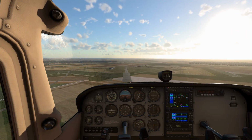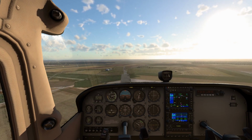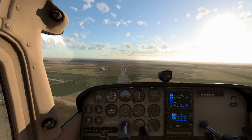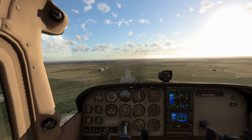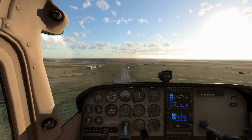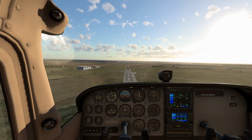So in its current form, I cannot recommend it, and to be honest, I don't know what is in Austin Meyer's head, but this is just not a simulator that can in any way, shape or form compete with Microsoft Flight Sim. Don't get me wrong, the flight model's better than Microsoft Flight Sim in many ways, but that's it. That is the one thing going for XP12, and a flight simulator incorporates so many more things than that.